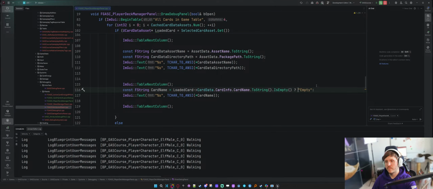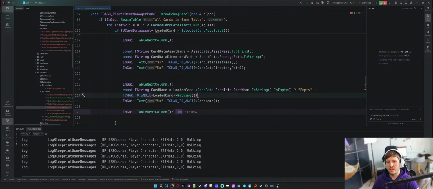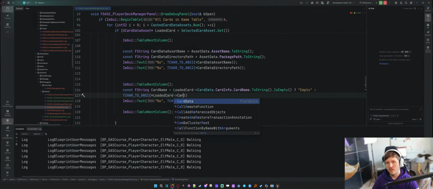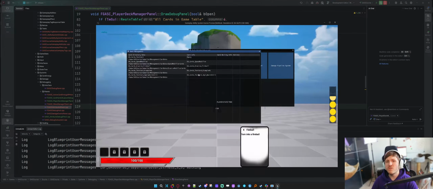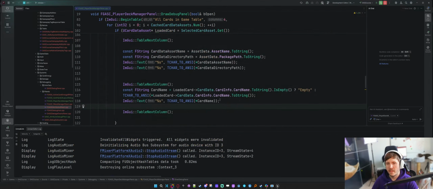But then I should change the thing here. So I want to say loaded card, card data, right? Should be valid now. But let's go even harder in the paint, right? Let's do another text.